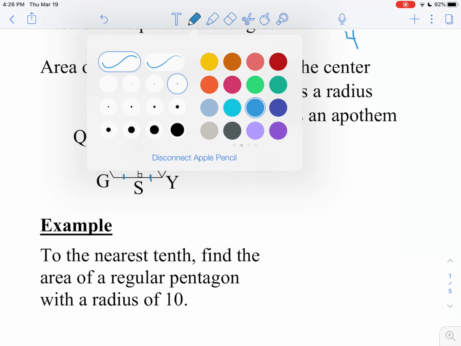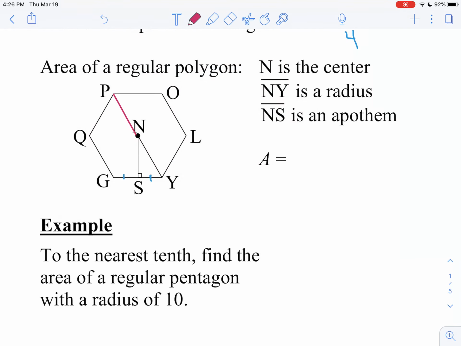We should add one extra thing too. What the heck? Make sure we have all the vocab. I'm going to go ahead and go up here where it's going to be out of our way for later. But we could say that angle PNO is a central angle, which goes back to our chapter 10 stuff.